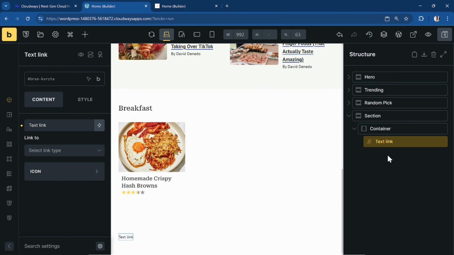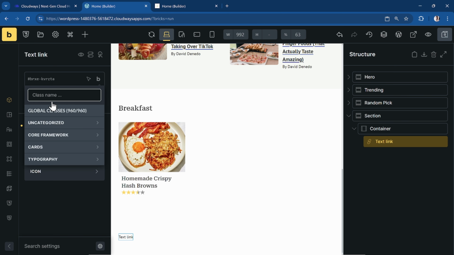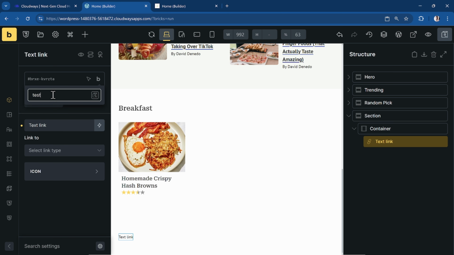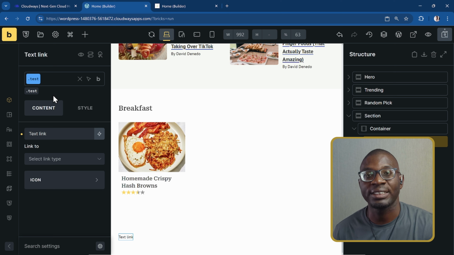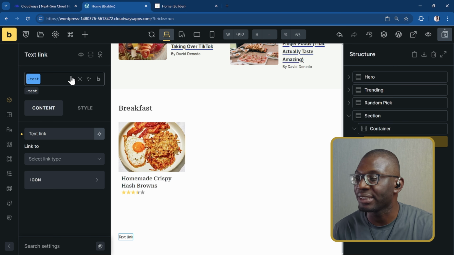So in this new version, text link, if I go over and I add the classes, first you see that now we have categories. So all of my categories are showing up like I added in my global class manager. Then if I put the .test as usual, now I can access the pseudo class selectors directly from the same search.